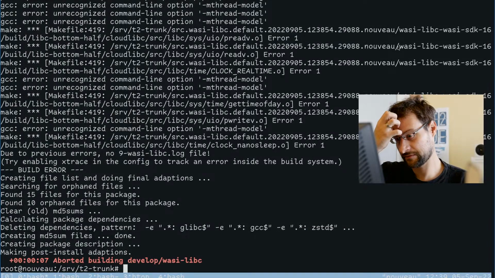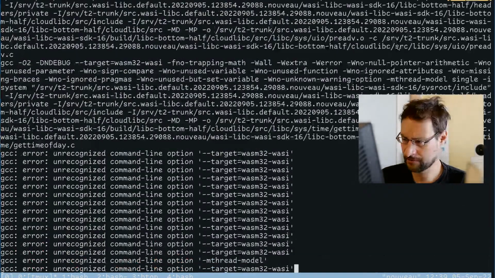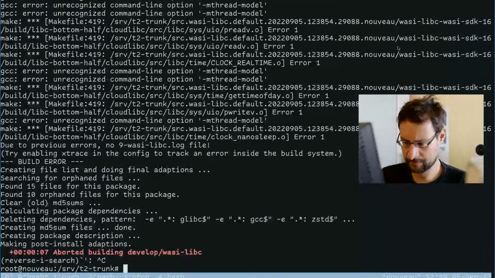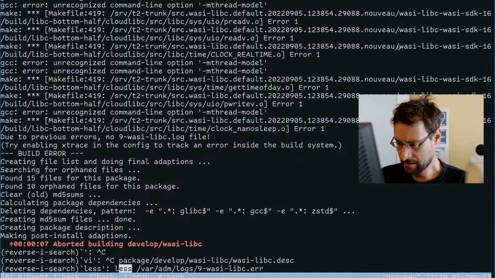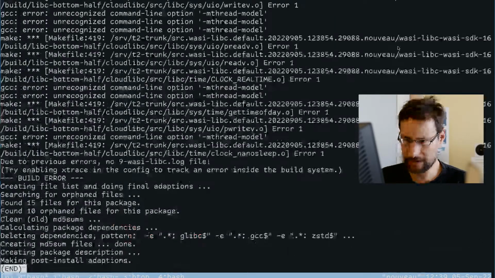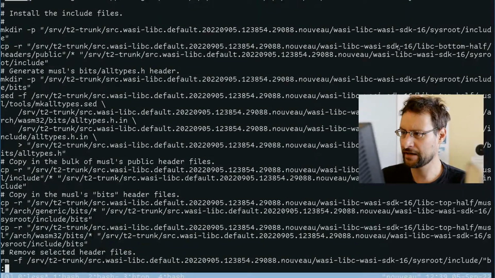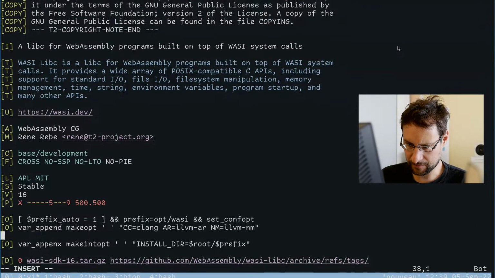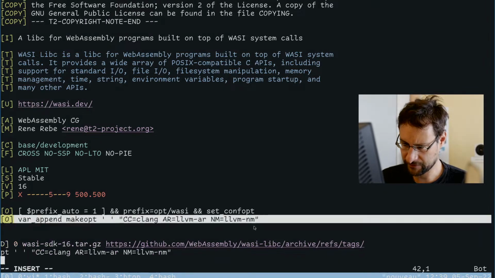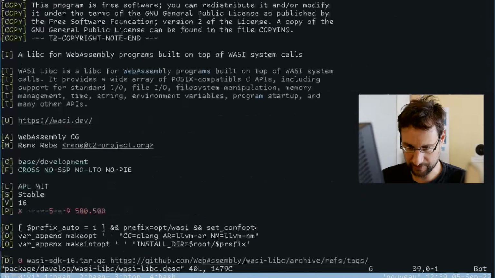Now it has unrecognized thread model. Why is it now? What's going on here now? Maybe the install does. Maybe it does install now and rebuild some stuff. Yeah, this is during install. Okay, that sucks a little bit. Not the greatest fan of that stuff. That means we need to copy the same stuff for install. Not a big deal. A minor annoyance. Oops, sorry, I messed this up.